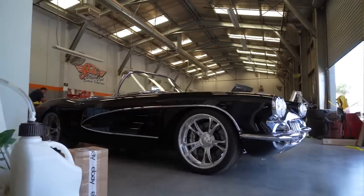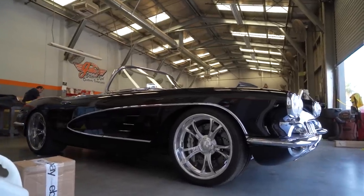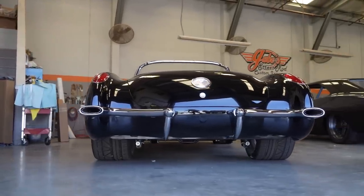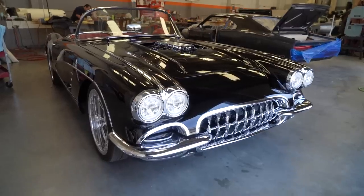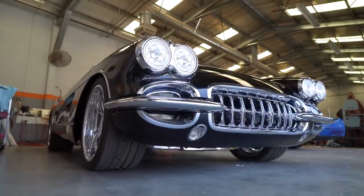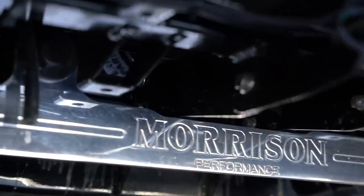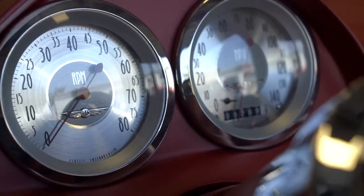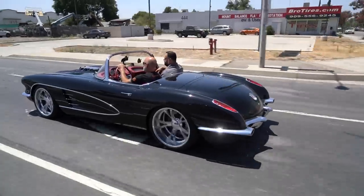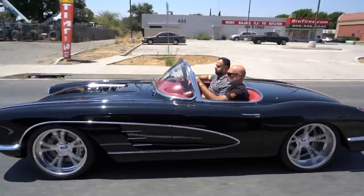If any of you guys watching right now haven't heard of Gabe's Custom Interiors, and I'm not saying this because I'm here with Jesus, I've watched you guys over a number of years, dating back to when I would see you on TV with Boyd's. In my opinion, at this point you guys have really ascended to being the best interior shop in the game. Thank you.